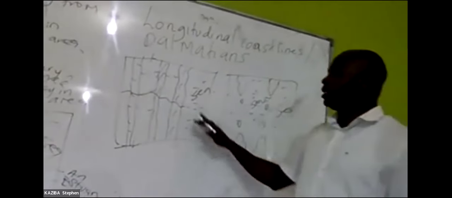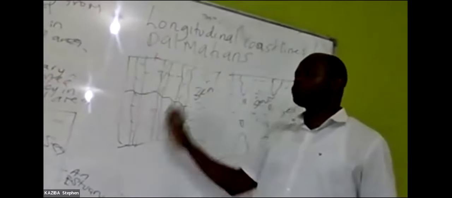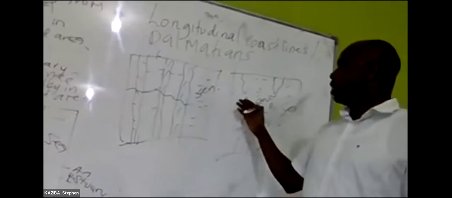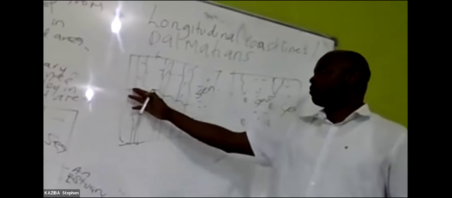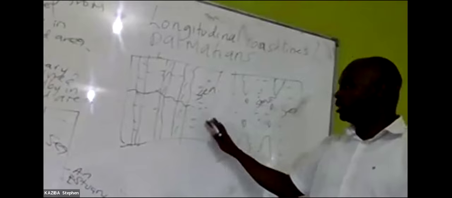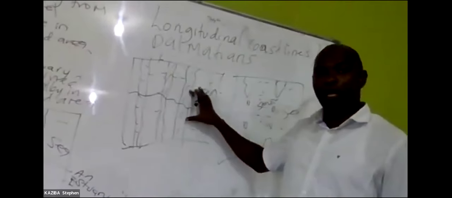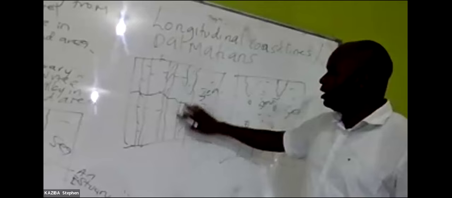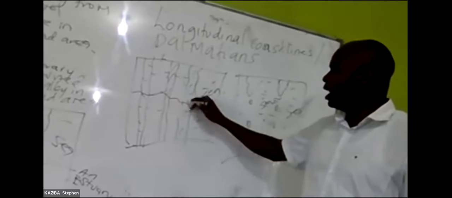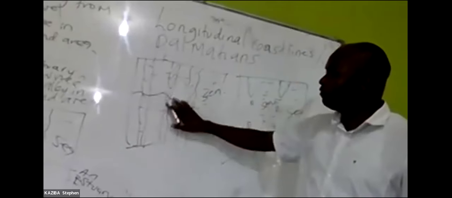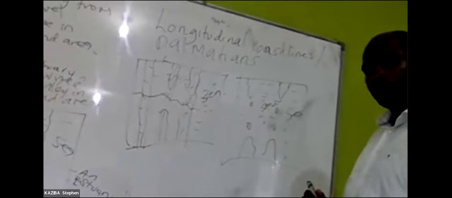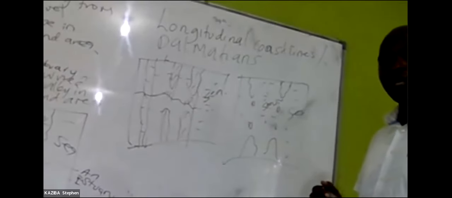So what happened? Initially, we had hills which were parallel to the sea, and there was a river coming from the mountains into the sea. When the water level rose, the water hit these hills and they were broken. We had islands and this kind of landscape. That's what we call a Dalmatian coast or coastline. I guess that one is very clear.